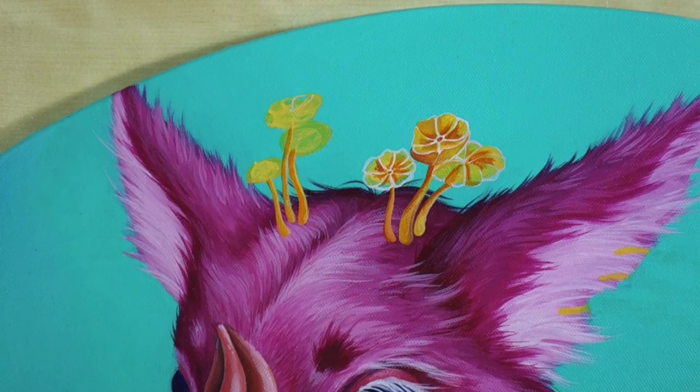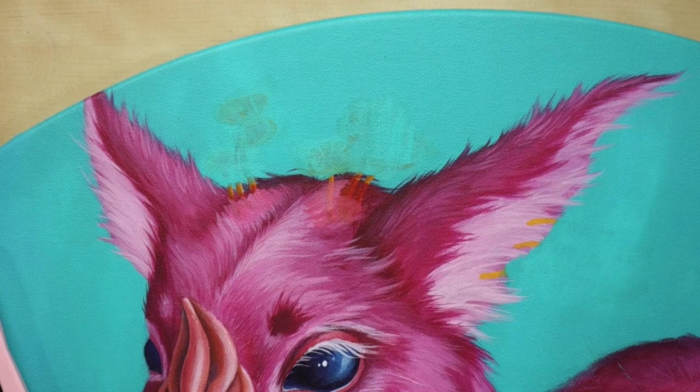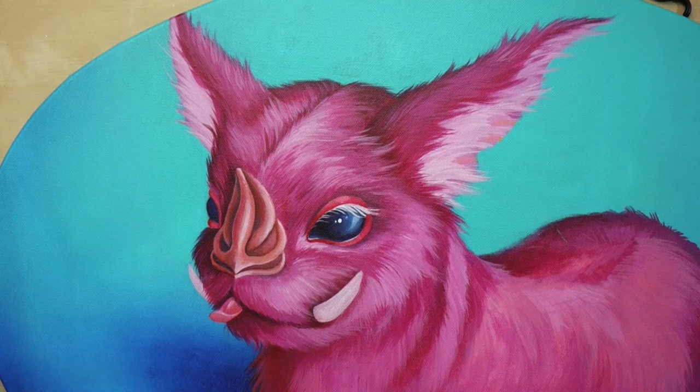I really like the playfulness of the tongue that's poking out. That was definitely inspired by my cat. Sometimes when she's really relaxed, she sticks out her tongue. When cats stick out their tongue unknowingly and it's just stuck out there, like they don't know that their tongue is physically stuck outside of their mouth, that usually indicates that they're really relaxed and happy. And that's the sort of body language that I wanted to translate into the piece as well.